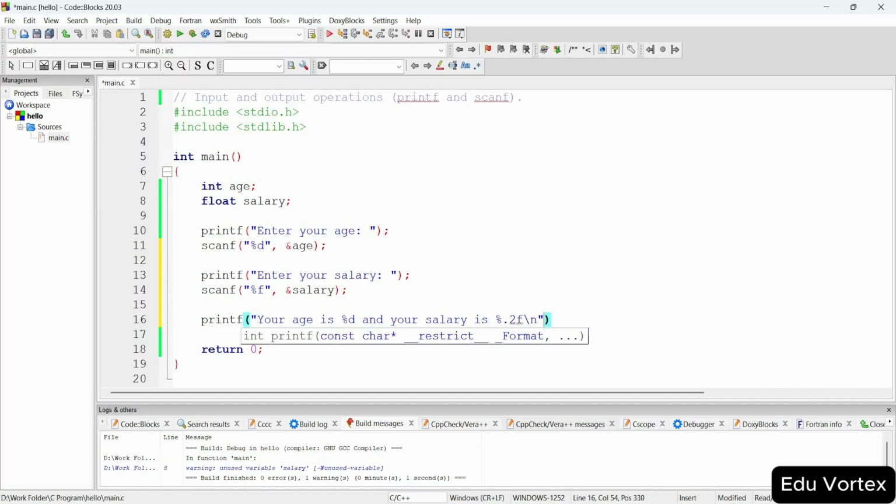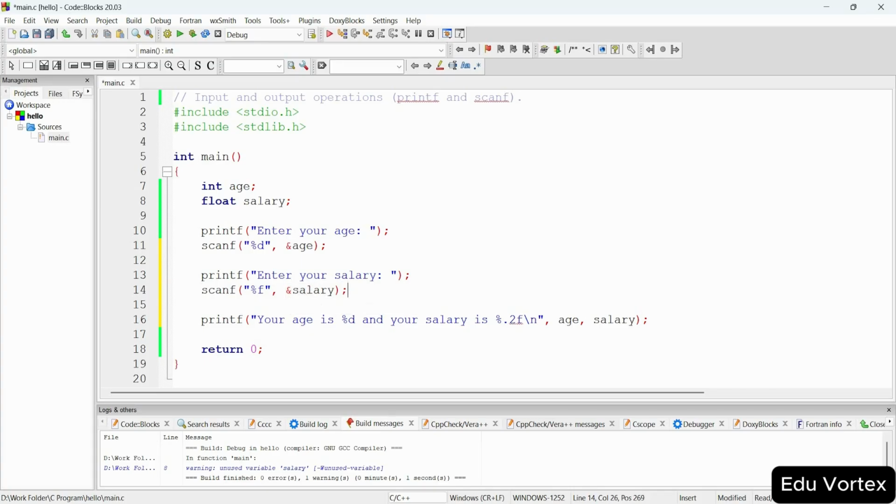And declare the age and also the salary. Okay, so here you can see scanf with %d for age, and the salary is read as a float, and we also use the address-of operator, which stores the input values in the variables.